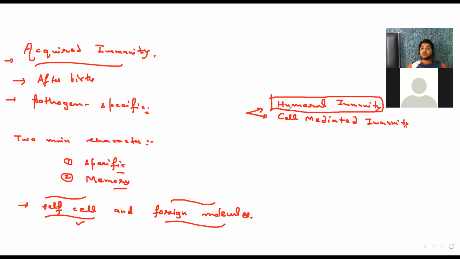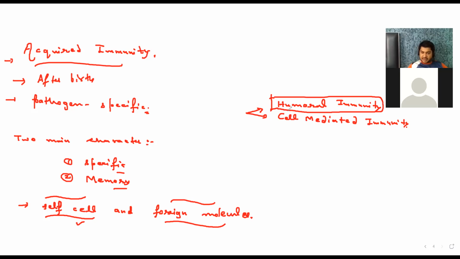Antibodies are also known as immunoglobulins. So we have IgA, IgD, IgE, IgM, IgG. I know what these are, don't worry. So these are the immunoglobulins, like antibodies formed against different types of bacteria and fungi.